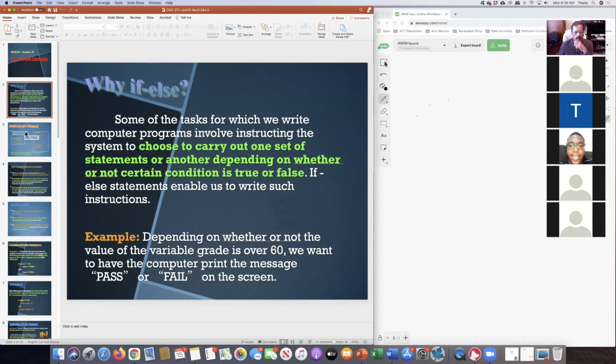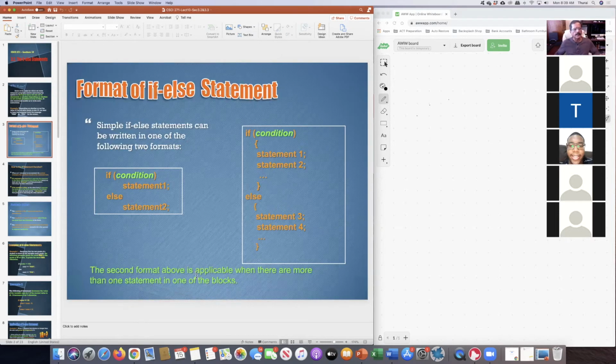Oh, sorry. All right. So here is how you write the if-else statement. If, then parentheses, condition, and then statement 1, semicolon right there. So that's where the if statement ends. Right next to it, the else statement has to start. Remember, the else statement has to go right next to the if, otherwise it's wrong. So when the statement for the if part ends, else has to begin right there. And then statement 2 goes there.